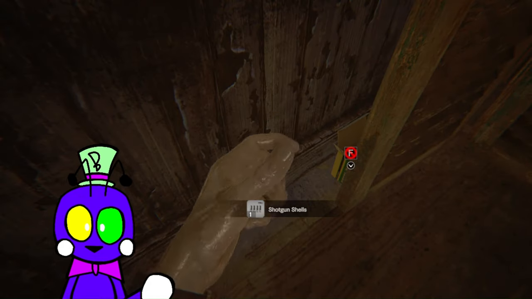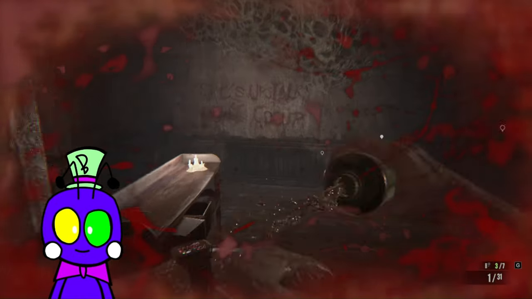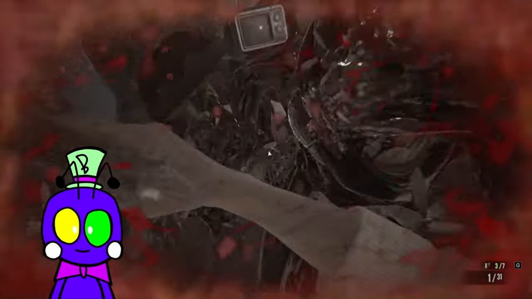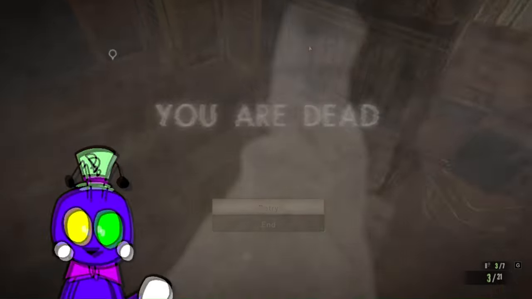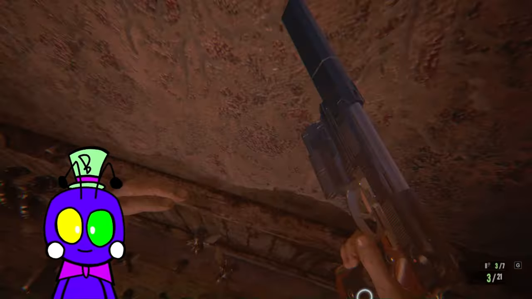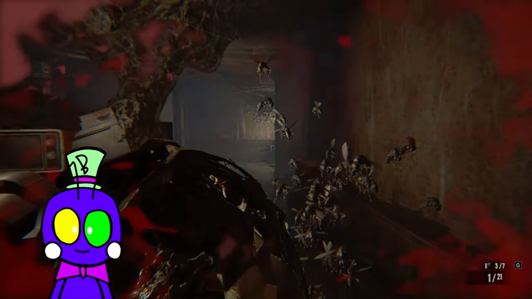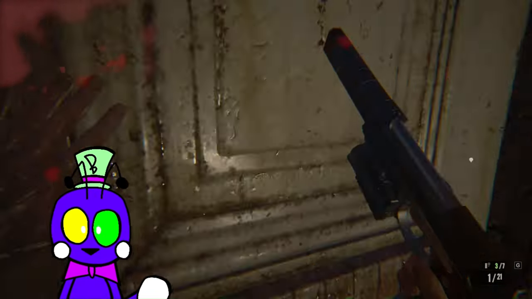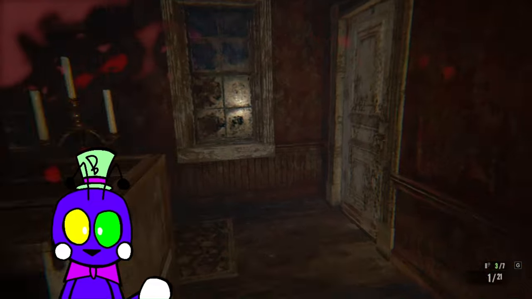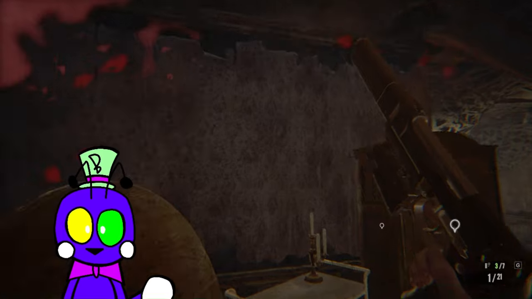Give me those shells. What do you mean? I didn't know you were in here. Cool. Let's try that again. Get that fuel. Pick it up. I'm out of here. Bye. And close the door behind me. Whew. Alright, that was not fun.